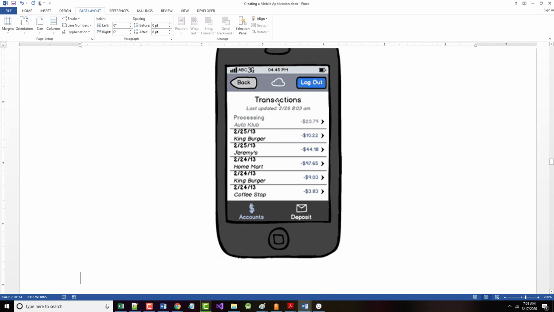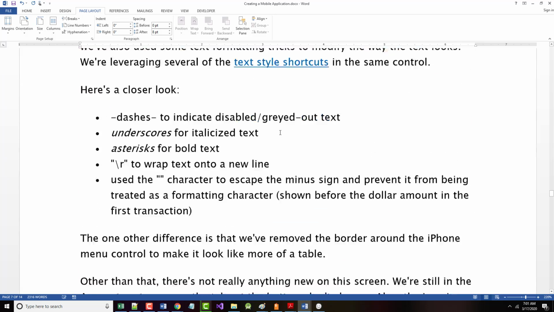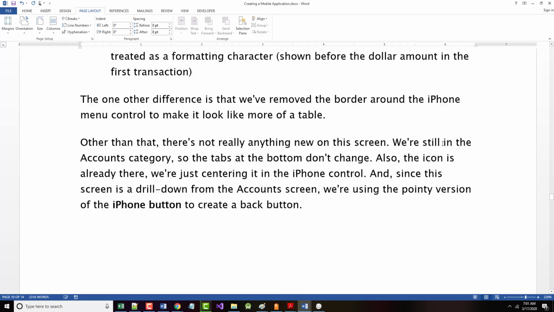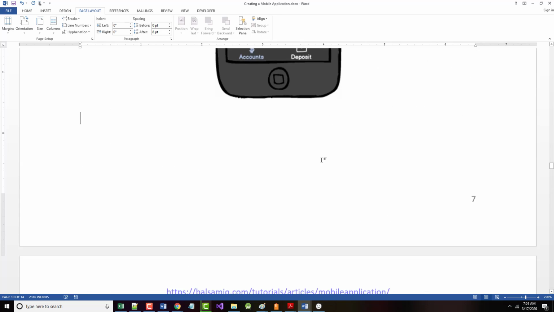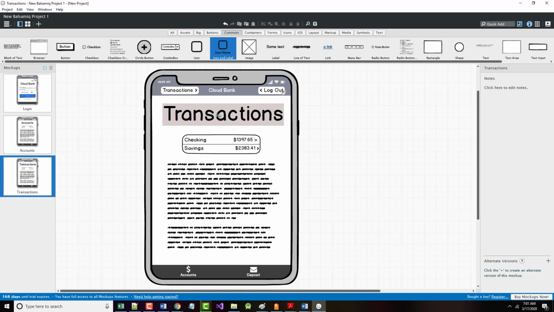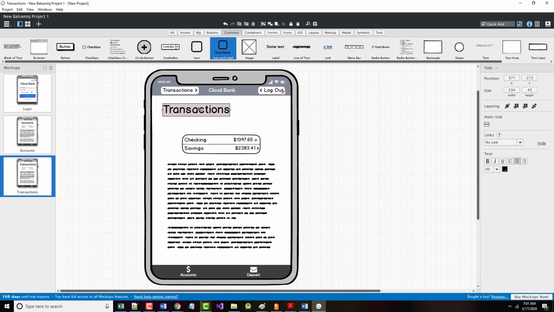So I'm going to make this a little smaller, and our next page is going to say, come on, mobile deposits. So I want it to say that. How's that? So let's jump in here. Let's first make this a little smaller. There's nothing wrong with it being 72, except for with what we're doing. It should be smaller. So, transactions.